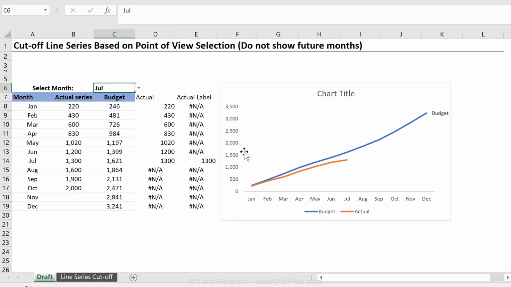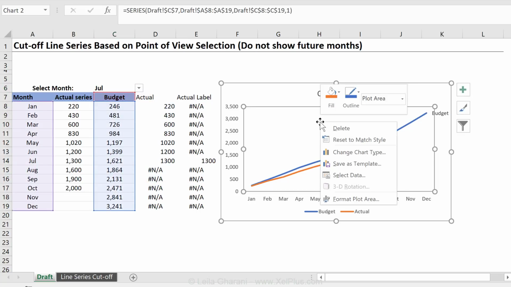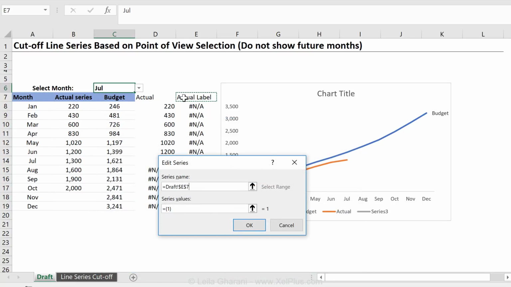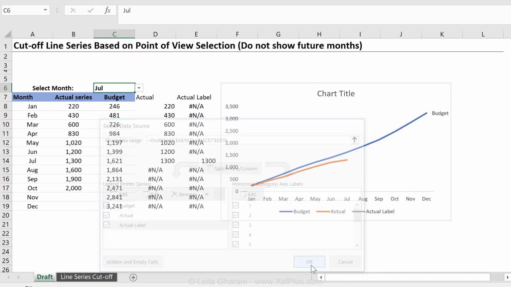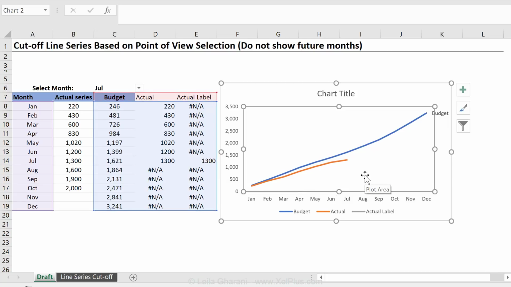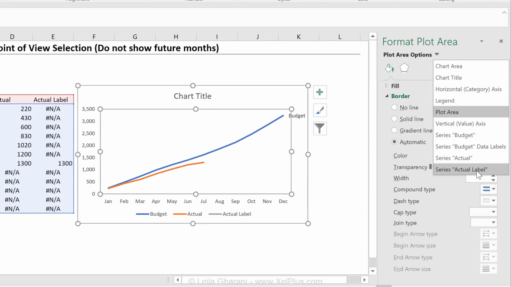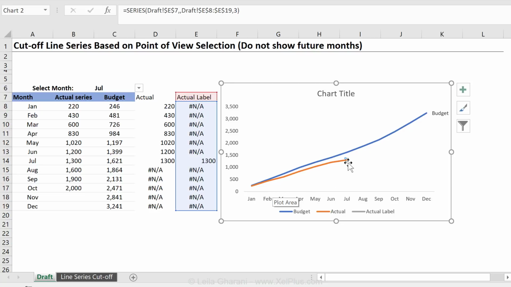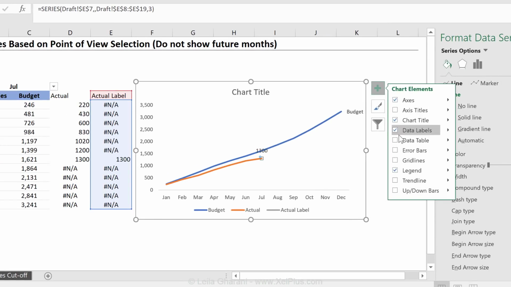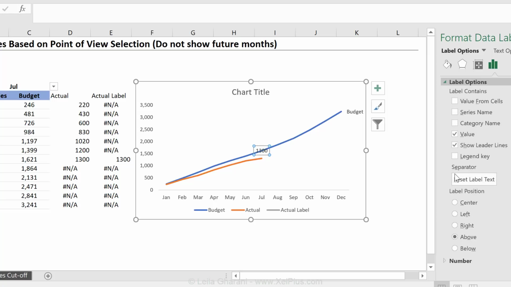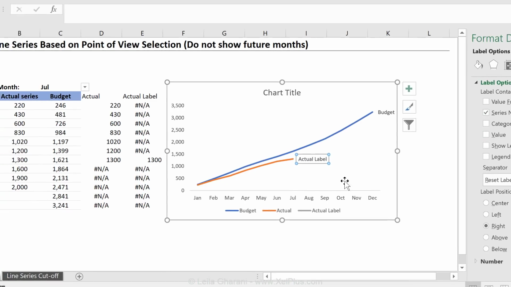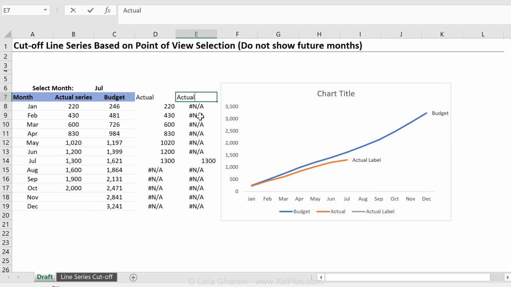So now what I'm going to do is to add this series to here. So I'll just go right mouse click, select data, add, let's give it actual label. Now series values, those are going to be these. Okay, so it plotted just one point. I can't see it right now. So I can go here and find it. And for this whole data series, so no double clicking because that's just going to be the data point. For this entire data series here, I'm going to add the data labels for it. Okay, and while I'm here, let's just go to more options. From the label options, let's plot it on the right-hand side. And what I can do again is to show the series name. But what I need to do is to change this to actual.